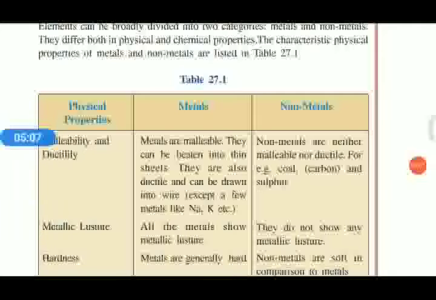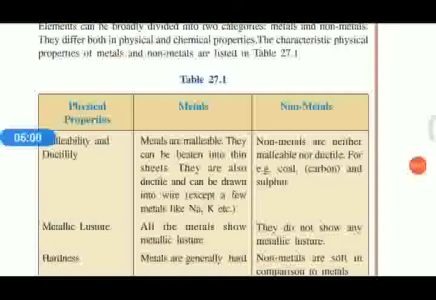What is ductility? Ductility is the property of a metal that it can be drawn into wires. You may see the filament in a bulb. It's a very thin wire. These two properties are the properties of metals. Non-metals never show these two properties, malleability and ductility. Listen carefully here. Malleability means the metal can be made into a thin sheet by beating it. We can make non-metals into thin sheets, but using many other methods, not by beating. So these two properties, being beaten into thin sheets and drawn into thin wires, are the properties of metals.